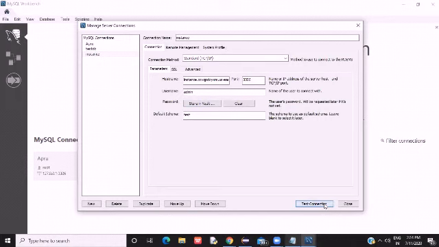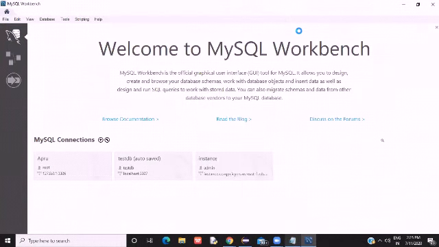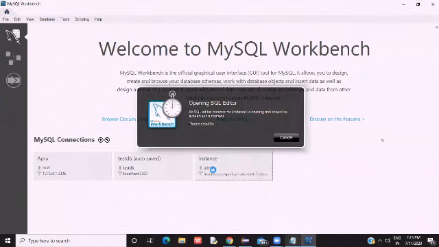Then test connection. Now click on it. If it opens, then you have successfully created the database and configured it in Workbench.